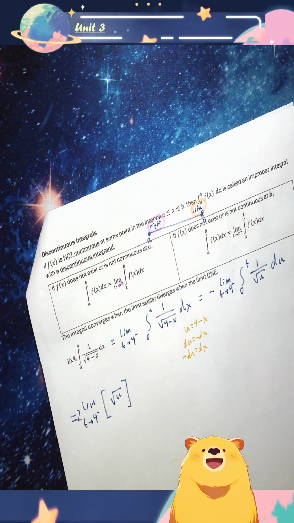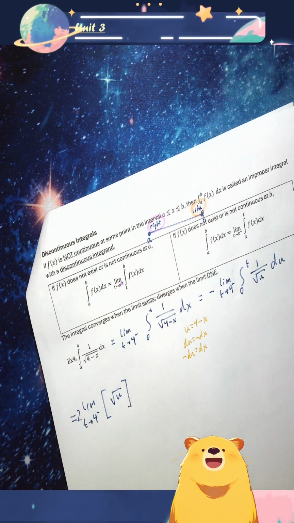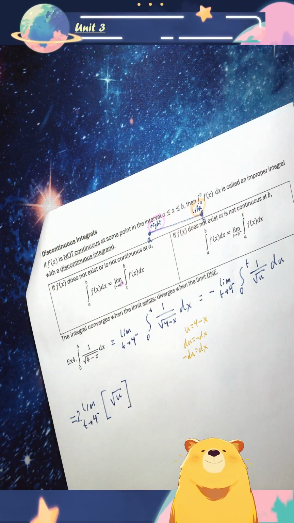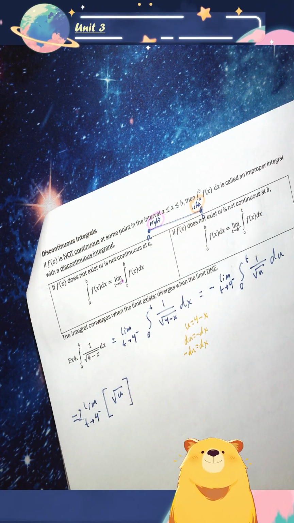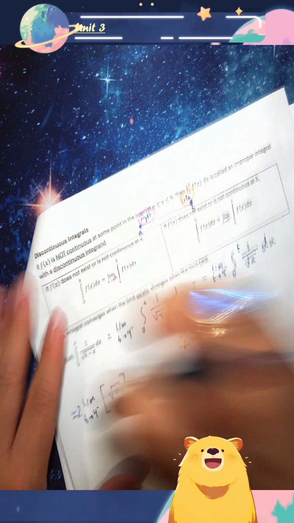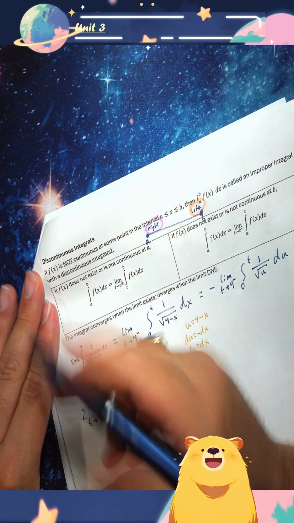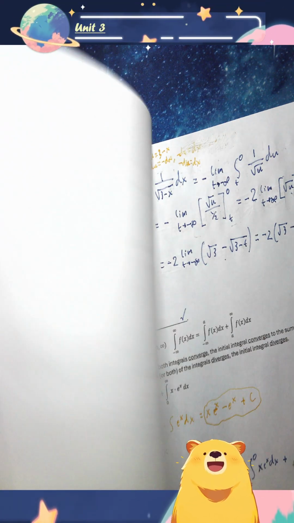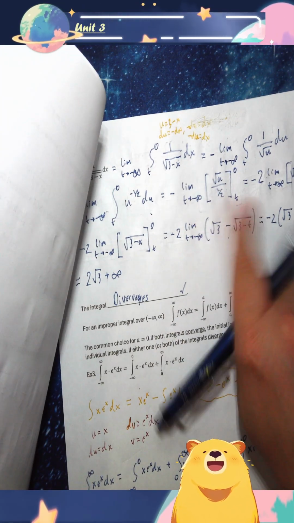Okay, let me see, I'm just double checking everything. Wait, I don't think a negative escapes here. No, no, the negative doesn't escape. My bad. So it is just -2. Let me double check. We literally did this problem right here.